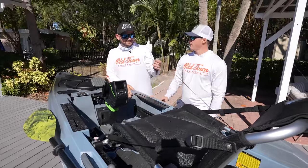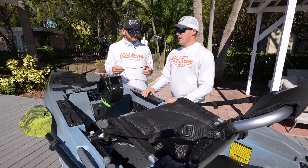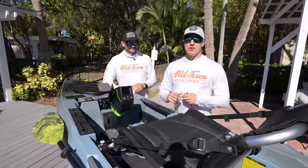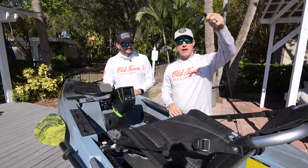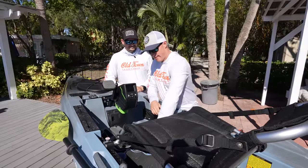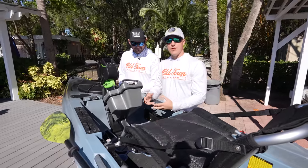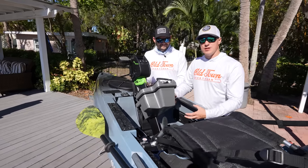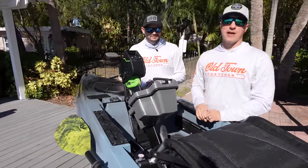What happens if something goes crazy and you're about to hit a mangrove? Let's say you come into a shallow and hit a boulder. The drive is super durable, but it's set up with two kill switch locations. You've got one that attaches to you and plugs in beside your seat, so if you fall out of the boat, that will turn the motor off immediately — it's a cutoff switch. We also have another cutoff switch built into the pod itself right here. If it has a hard impact on the ground, oyster beds, or rock and it causes the drive to come up into the hull, it will kill that connection as well, and it will just shut down. You redeploy the drive, power it back up, and you're ready to go.